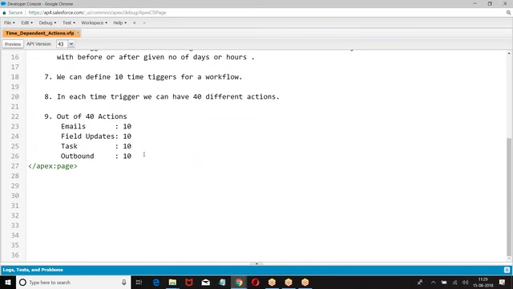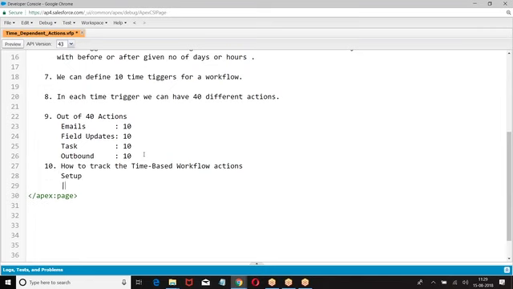Let us create one example. How to track a time based workflow action. How will you track this?